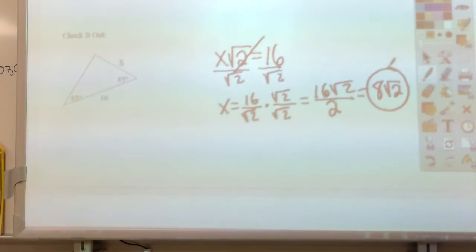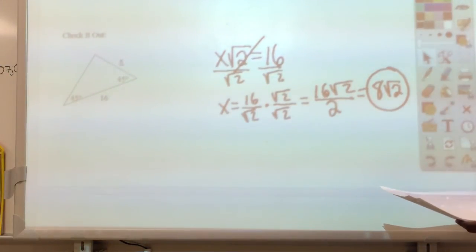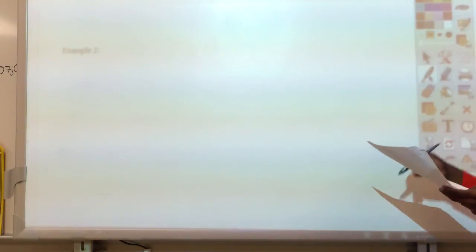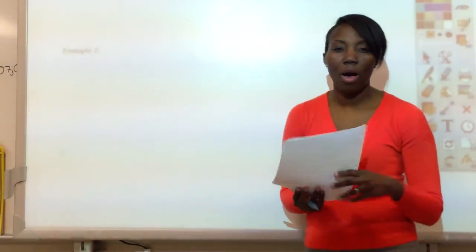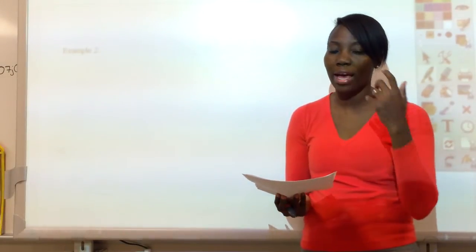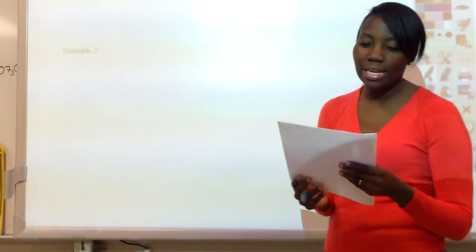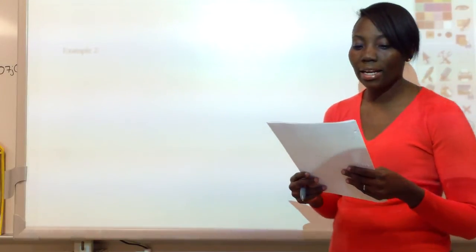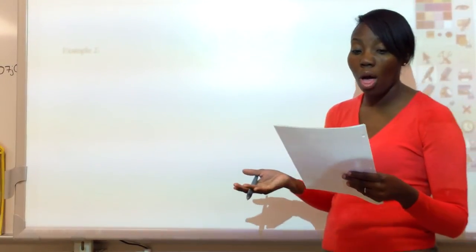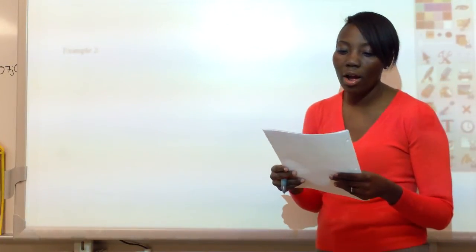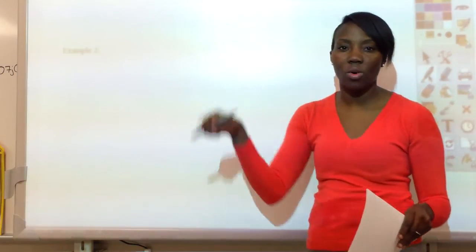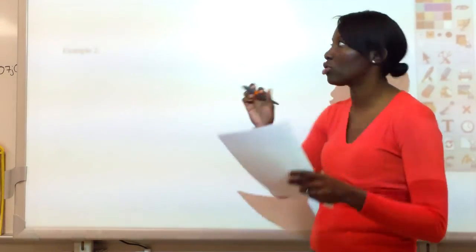Everybody got that? And now we're going to look at an example. And I'll read it to you. Pause if you need to, and rewind if you need to go back and reread. It says, Tessa wants to make a bandana for her dog by folding a square of cloth into a 45-45 triangle. So you know you have a square and we can fold it in half into a triangle.